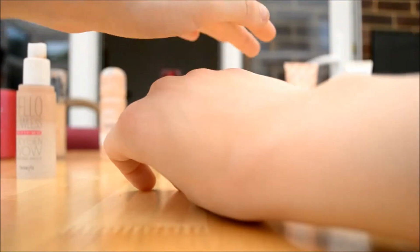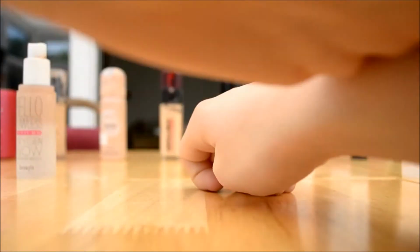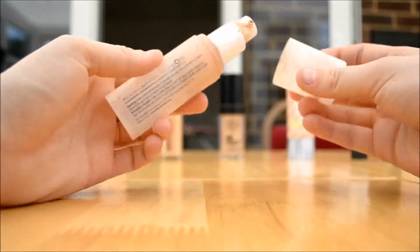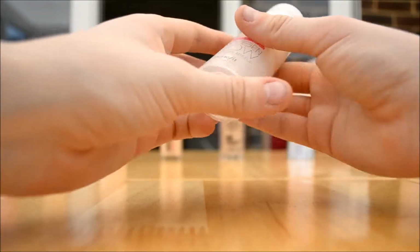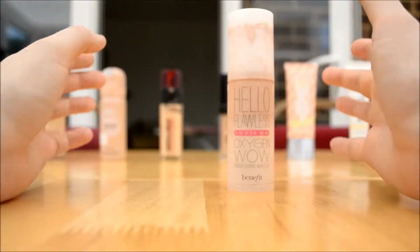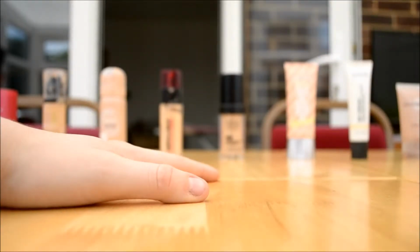You do not need much for this foundation, and I have obviously used more than less, so my hand is going to be a totally different colour. But if you do put on too much, it does leave a nice colour. I love using this an awful lot, but I'm trying not to use it as much now, because once it's gone, it is gone, and I'll have to wait till I'm back at Boots to get another one.